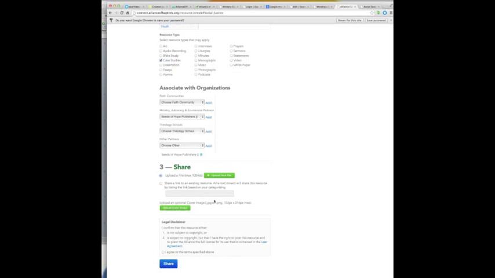Now the next portion, this is where I actually want to do the uploading. And you'll see that I have two different choices here. One is to actually upload the file, and the other is to upload a link, which I'll show you next. I showed you the file that I want to upload, so my choice is going to be to upload the file.